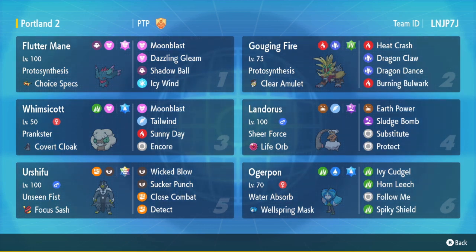Stellar Tera is mainly just so you get the boost on either your Close Combat or your Sucker Punch, or even Wicked Blow, and it just hits really, really hard. Close Combat's mainly for stuff like Incineroar.